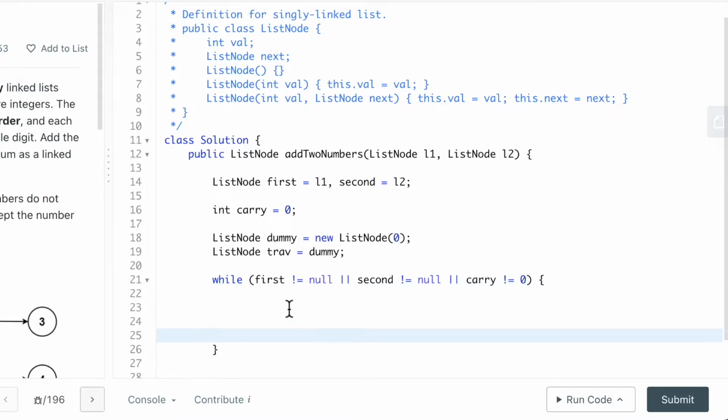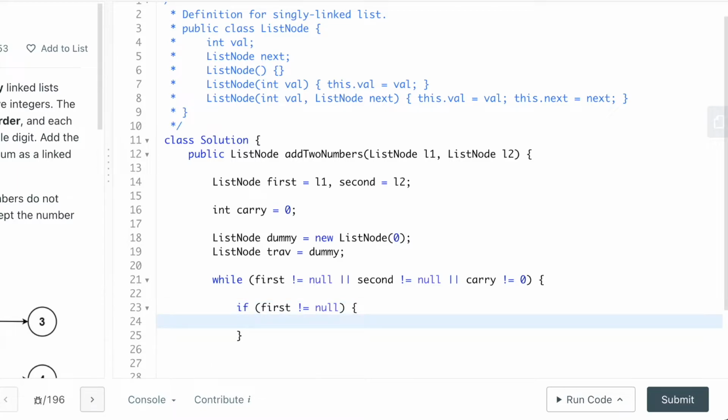So inside this while loop, since those are OR operations, it is possible the first pointer will be null. So we need to check if it's not null inside. So if the first pointer isn't null, then we're gonna calculate the sum, which was the first value, second value plus the carry. And instead of having another variable like sum, we can just use the carry variable. We can just add to the carry.